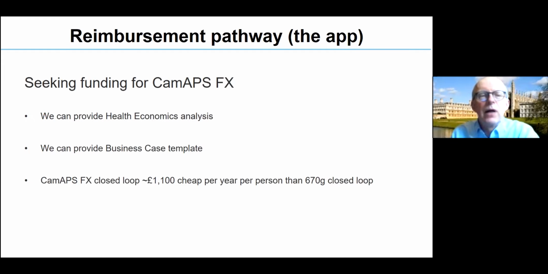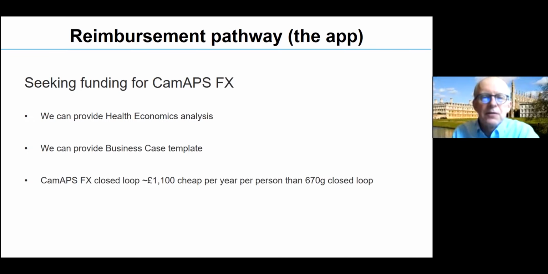We can also provide a business case template, which will need your trust details, but there is lots of justification, all the data behind it, and the benefits obtained through using the app: reduction of A1C, improvement in quality of life, reduction of hypoglycemia.